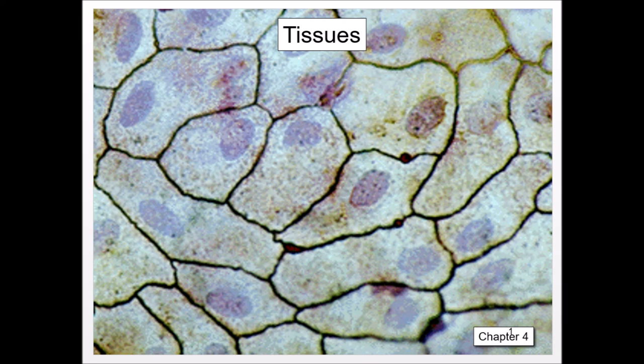These are things you need to be able to answer — it's not just looking at it and saying 'oh, that's what that is,' it's the why. You need to know why these things are where they are and why they do what they do. Why do you always find epithelial tissue associated with connective tissue? There is a reason for this. Epithelial tissue is avascular — it has to get its nutrients via diffusion from underlying tissues. This is important. Epithelial tissues are polar — they have a top and a bottom surface, and that bottom surface is attached to connective tissue.